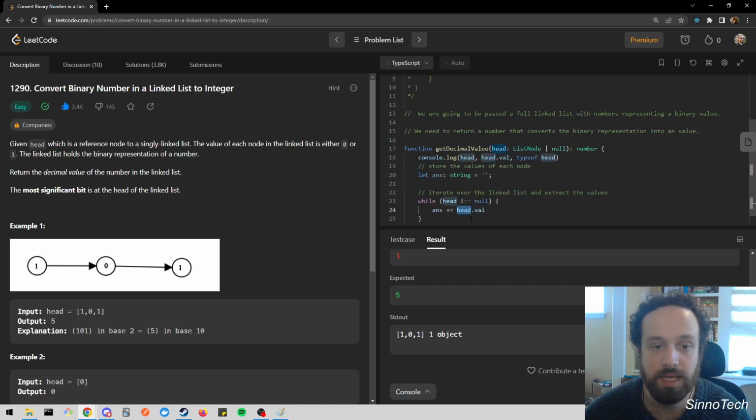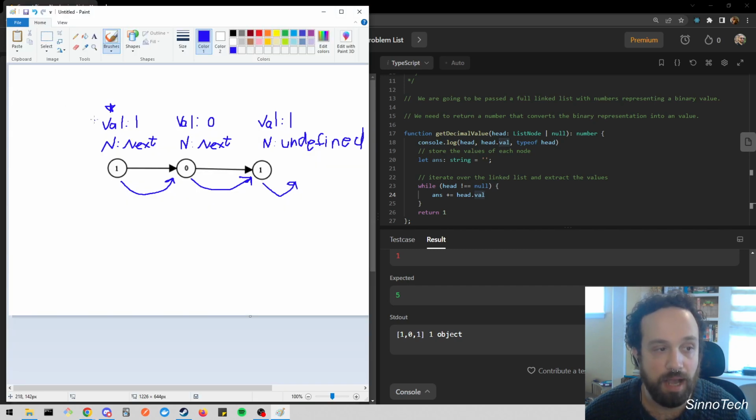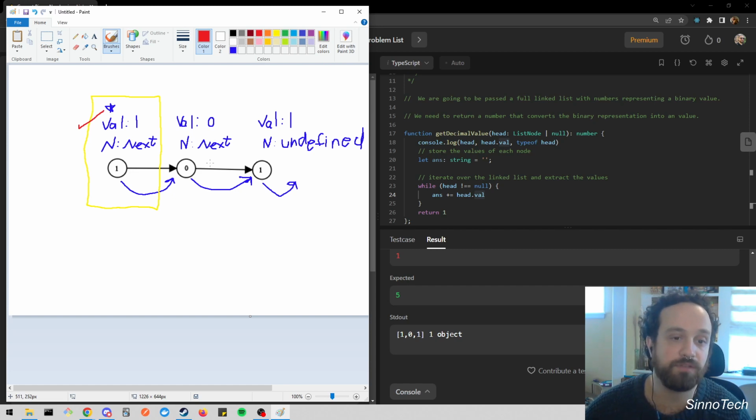Head.val is the one that we mentioned before from this console log up here. That's number 1. So, when I am operating with this node right here, I've already taken care of this step. I have stored the value in my answer string.